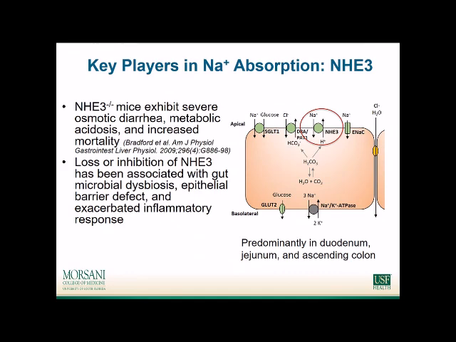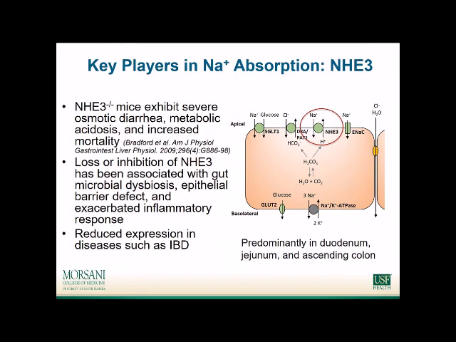Because of that, you might have an epithelial barrier defect and inflammation that happens in response to the lack of this NHE3. And so we know that if you look across different types of inflammatory bowel disease, like ulcerative colitis and Crohn's, a lot of these patients tend to have reduced expression of NHE3. And so that's one of the targets of thinking about how to treat patients, is how to handle the fact that this might be decreased in expression.